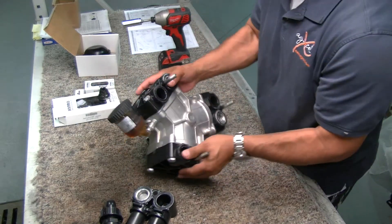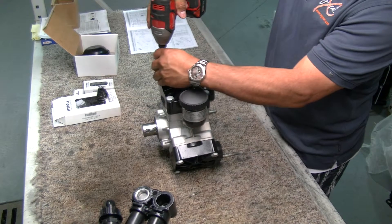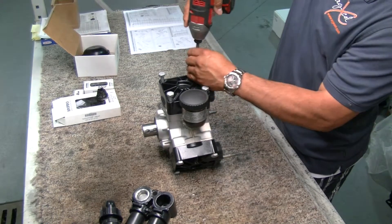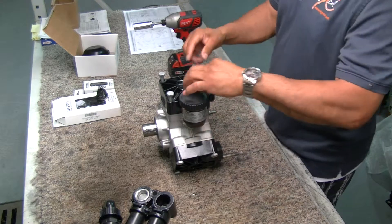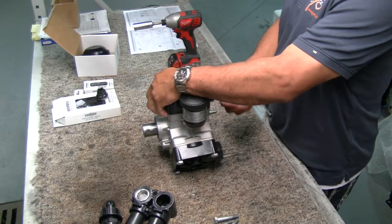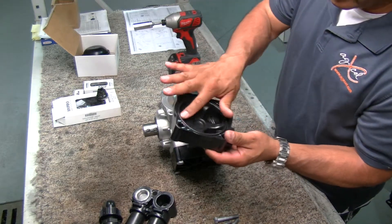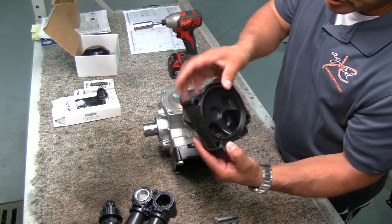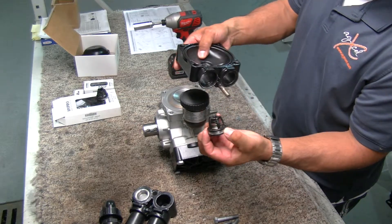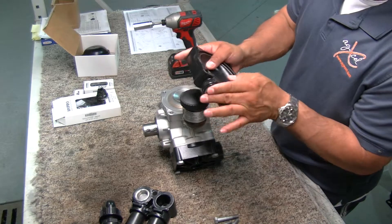Now that we have the valves off, you can work on any single head — it doesn't matter which one. We're going to take the diaphragm head off, so you'll take off these four bolts. See how these are all loosened — we're going to pull this off, just cap it off. You want to make sure there's no wear in there should some particles get in. The valve pops right out if you wanted to replace it, and there's your O-ring on there. Make sure the seats are nice and well-formed, not worn out or distorted in any way.